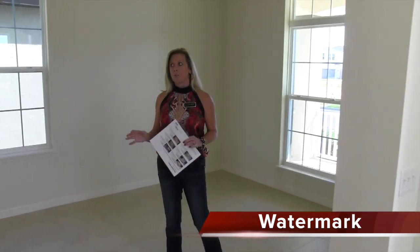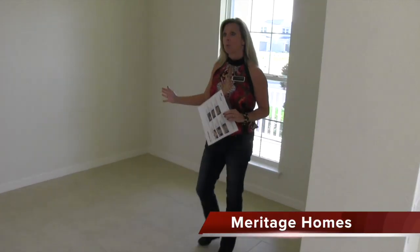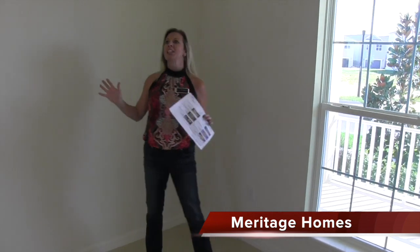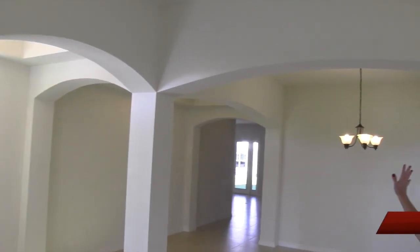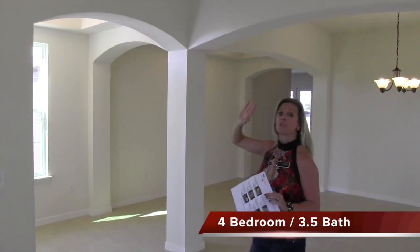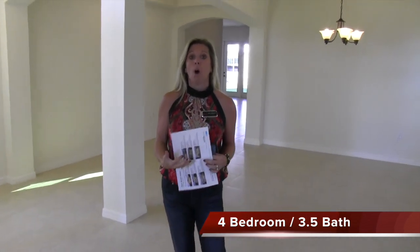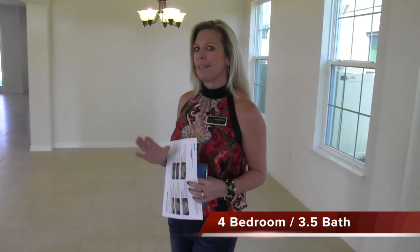This is the Thoreau model. As soon as you enter through the front door, over here to your right you have your living room. You have to stand here and just take a moment and look at all of these arches. There are no hard edges in here. Everything is just so curved, and with so many curves, you can't help but feel hugged when you walk into this home. It really does embrace you. The curves mean a lot.